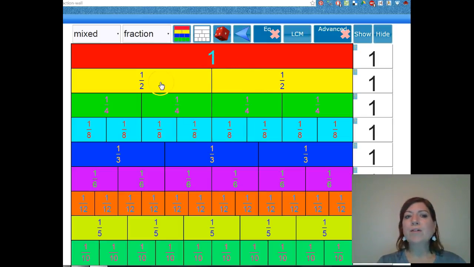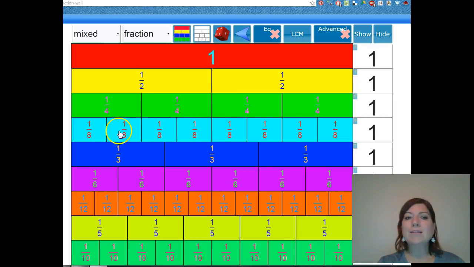And you can also compare these fractions, the halves, to the fourths. How many fourths does it take to get to a half? It takes 2/4. So when we start talking about equivalent fractions, you see all these numbers going all over the place. How does a 1 over a 2 equal a 2 over a 4? Well, if you look at the picture right here, you can see that 1/2 takes up half the space of the 1. And 2 of the fourths takes up half of the space of the 1.